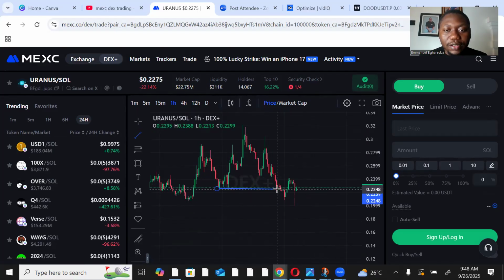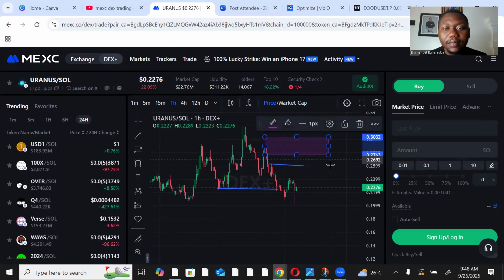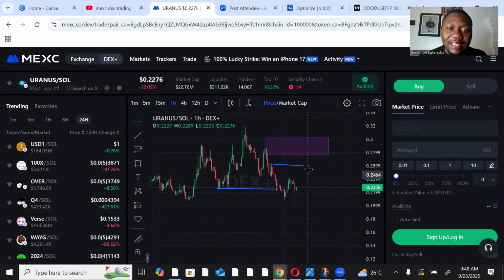so we already have a break of structure here. Price will go back again and what? Look at the inducement here. That's the inducement. And then come back into this point of interest, this other block here. So for this asset, where should we be selling? We should be selling from here.